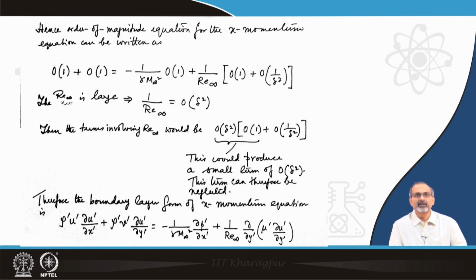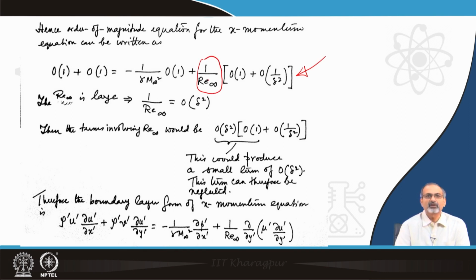Putting these findings together, we have a situation like this. Now, we still have not committed about the order of this term, but in the boundary layer analysis we consider that the free stream Reynolds number is pretty large, and therefore, since it comes in the denominator in this coefficient, we can imagine that it is order delta square. We take it as delta square to make sure that it is really large. If it was order delta, then it would have meant that it is moderately large.